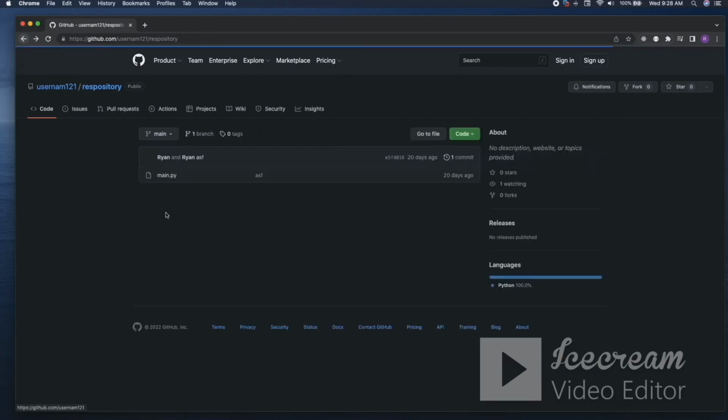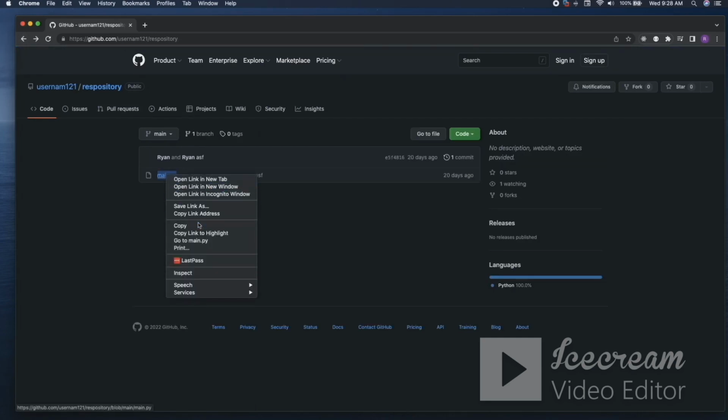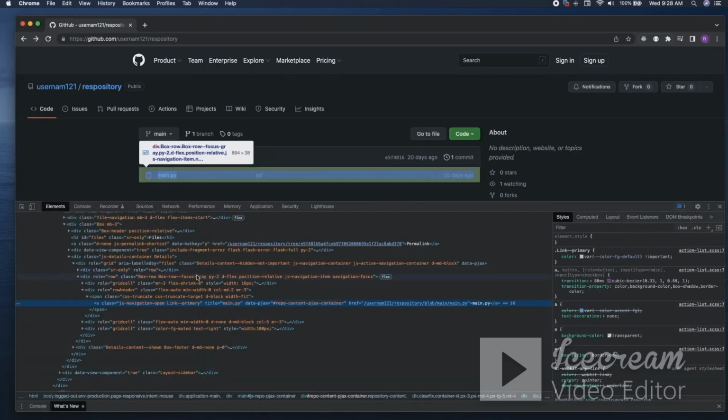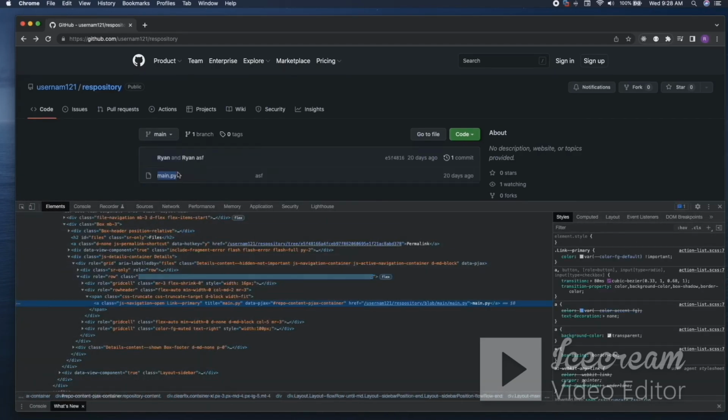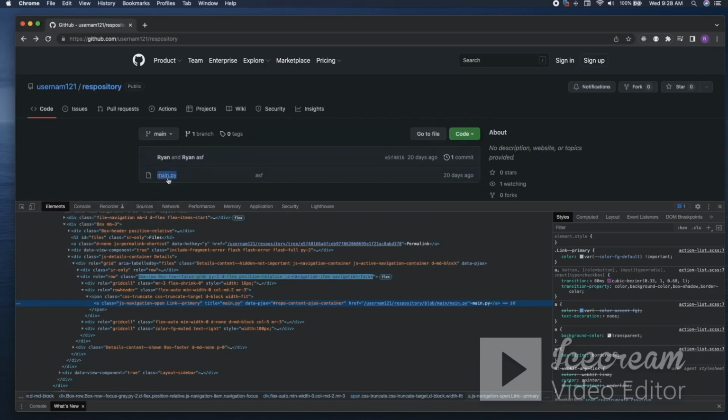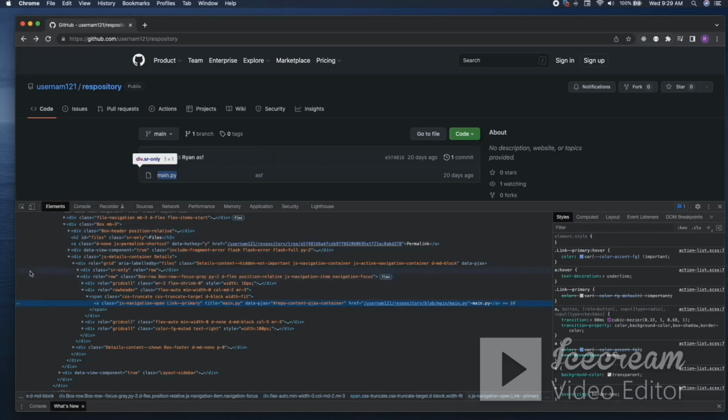So in order to do that, what I think would be best is to inspect this link and see what specific class these links all have in common, so that way we can run Selenium to pull all the links that would hold every single file within this repository.